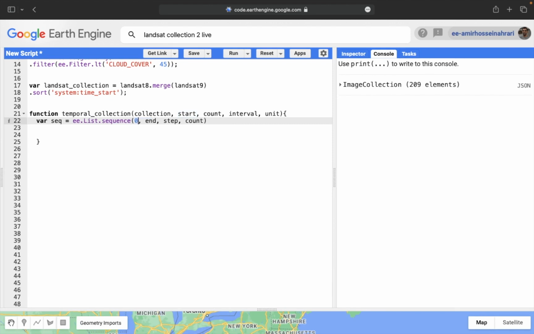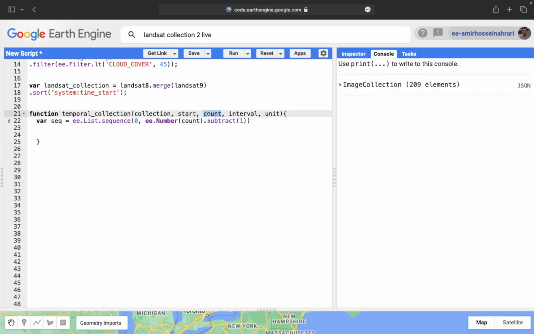This list starts from 0 to the number considered for the count, ee.Number(count).subtract(1). It's very important to subtract 1 from the count because the start is 0.